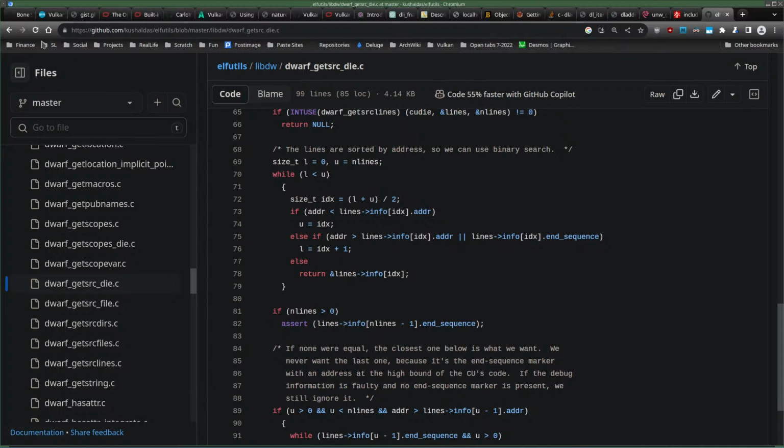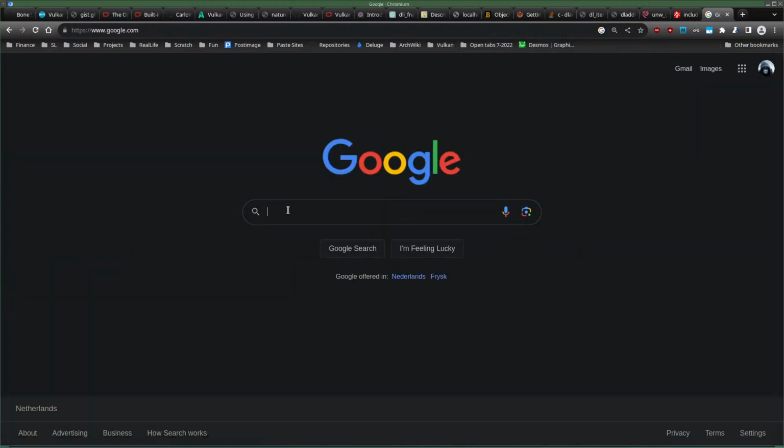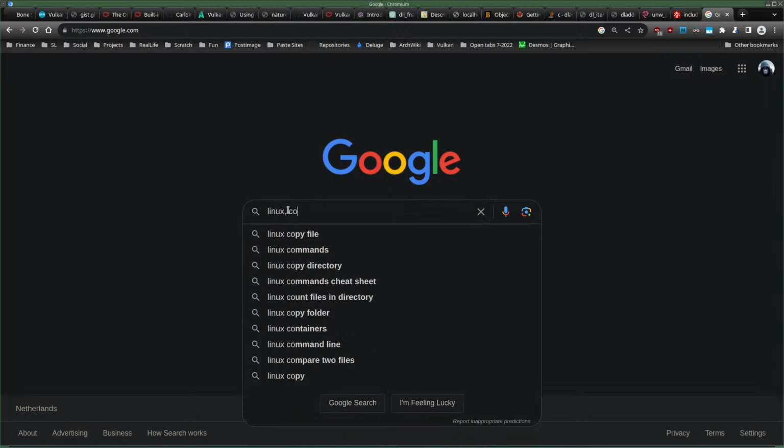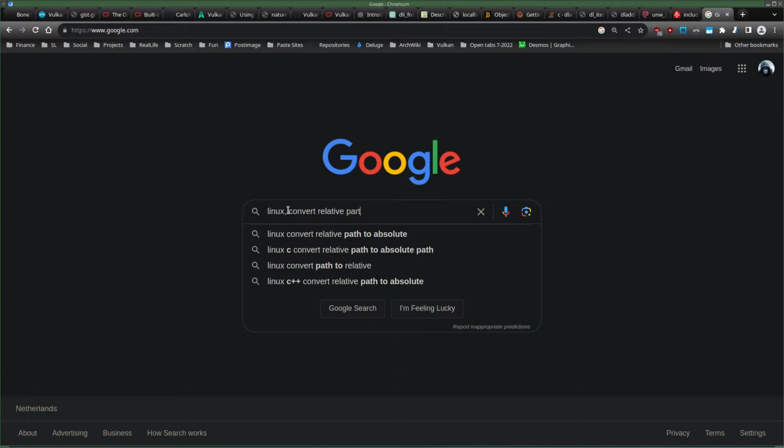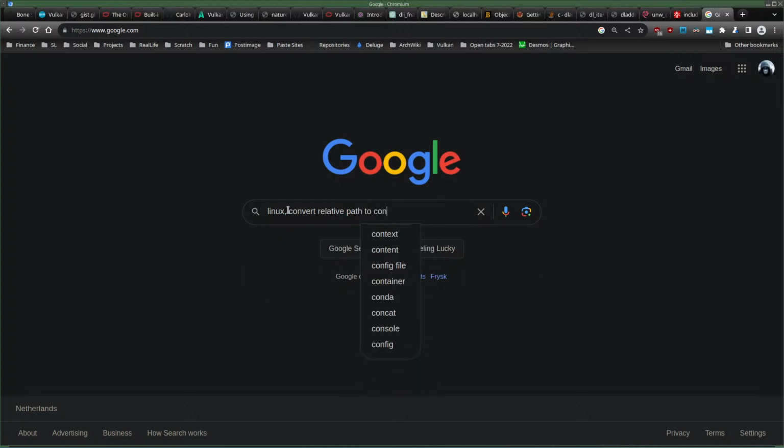Right, okay, I'll type it in here: Linux convert relative path to canonical absolute path.